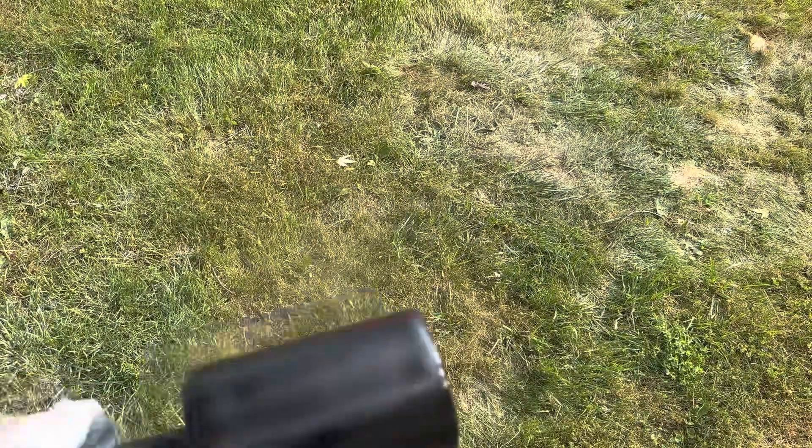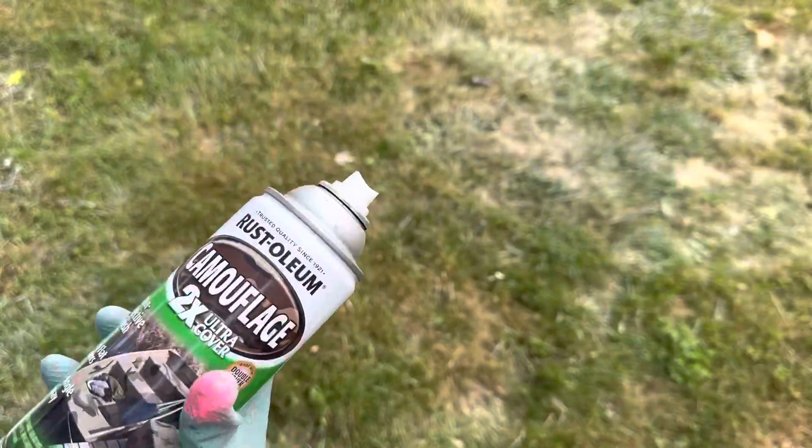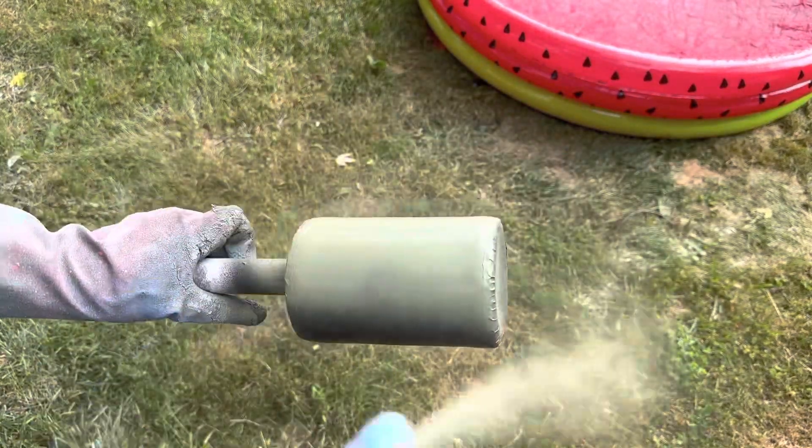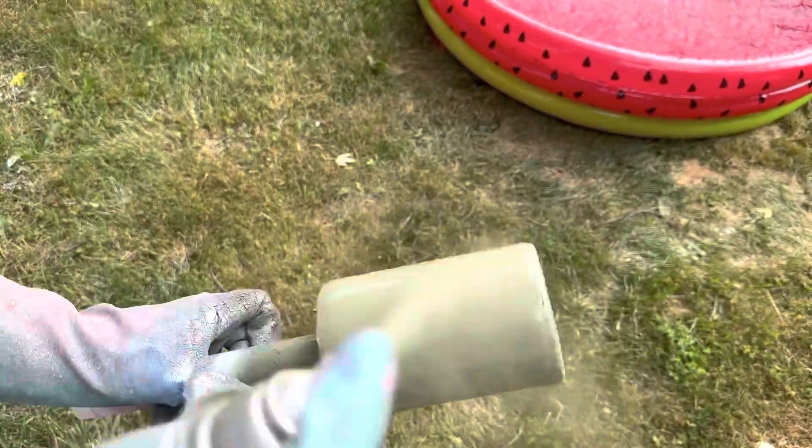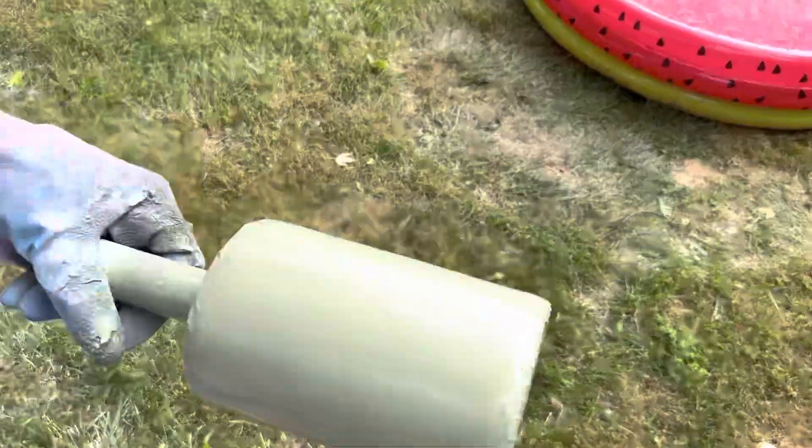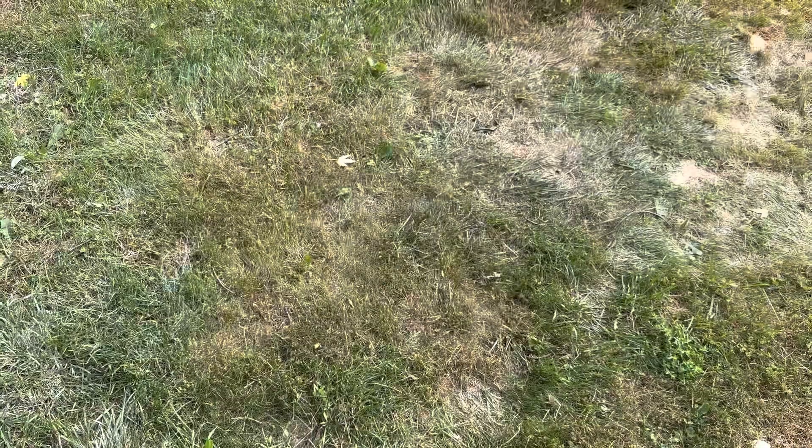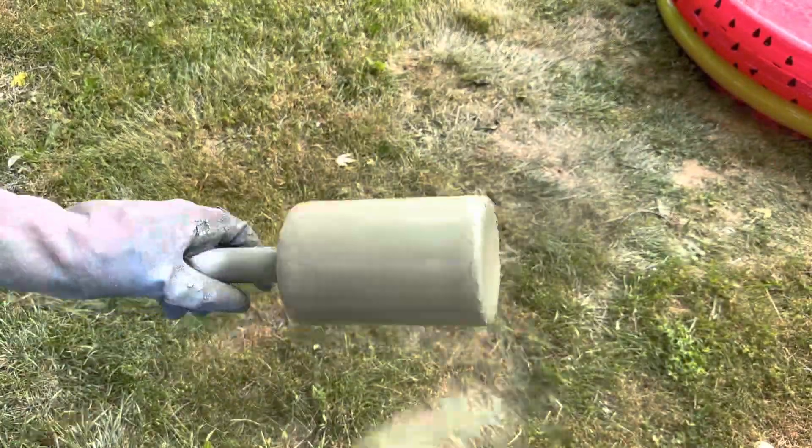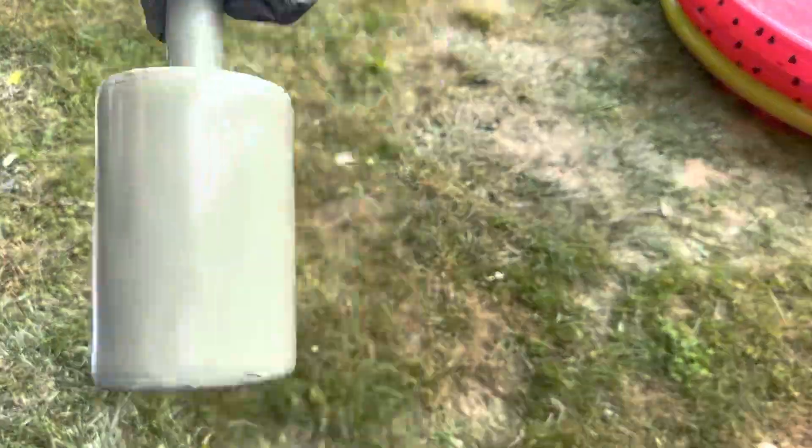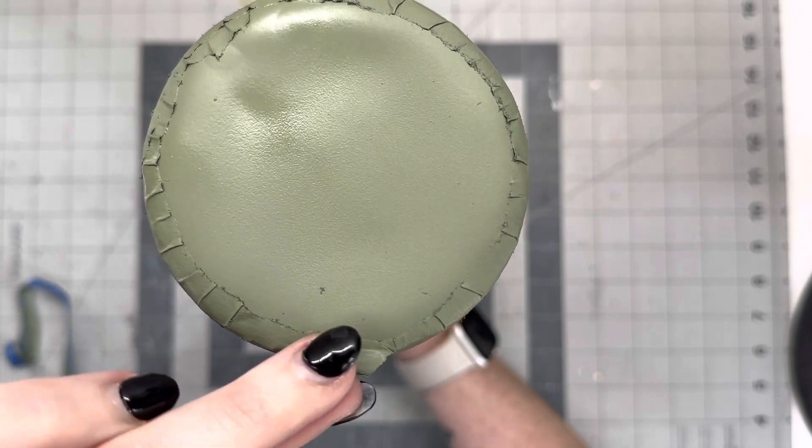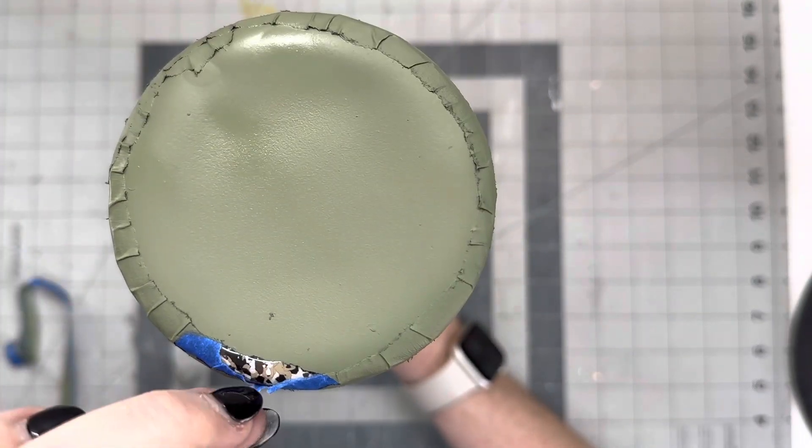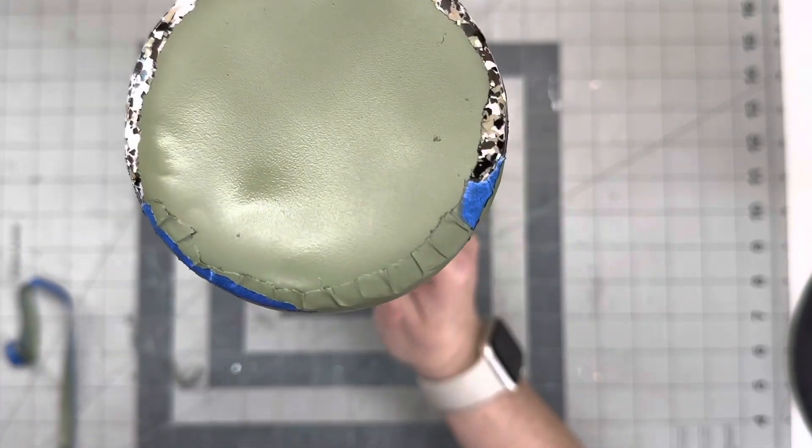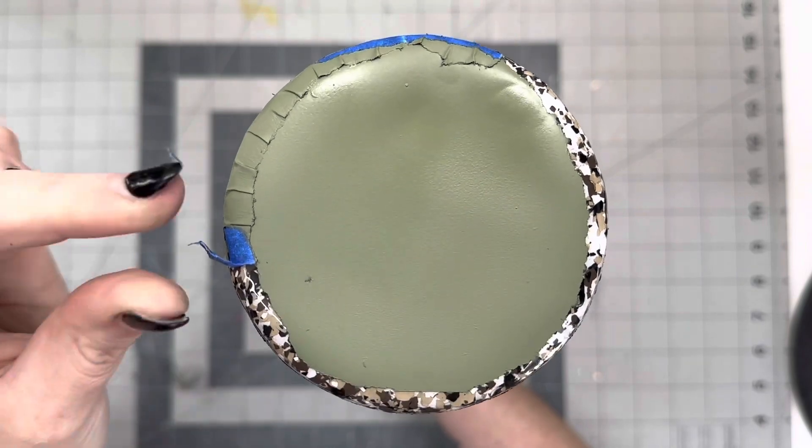Once we've got everything taped down really well we're gonna go over it with the iron lac black matte spray paint, just one coat. I hit that with my heat gun and then went in with this camouflage rust-oleum, I believe it's army green. We're gonna do one and a half coats. I'm gonna do my initial spray down and then immediately went back over it and spray painted just to make sure all of the gaps and everything were filled in, there weren't any translucent spots in that green paint. Then we're gonna let that sit for a couple of hours.